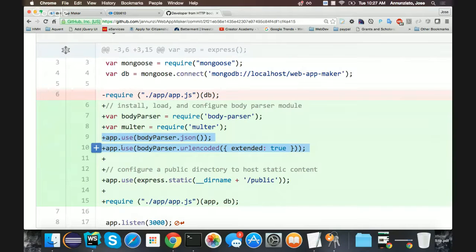What are we doing in the second line? In the app.use body parser dot URL encoded, line number 10? Oh, okay. So the data that is being passed to us is being URL encoded. For instance, there are a lot of characters that need to be escaped, and so they're converted so that they can be represented in ASCII, and then they can be reparsed back when it gets to the server.